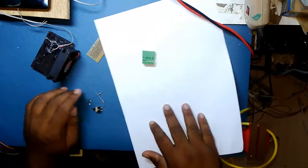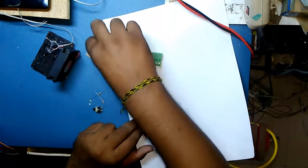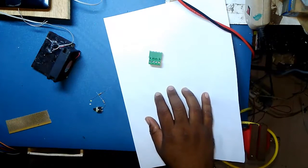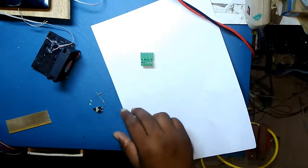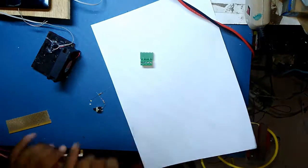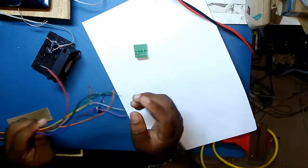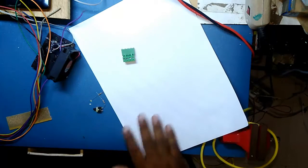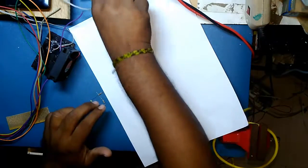Today I'm just going to finish the PC SMPS modification that I just tried a couple of months ago. So for this I am just going to connect the extracted wires to some connectors so that I can use it easily with my electronic devices while testing. So my plan is something like that.